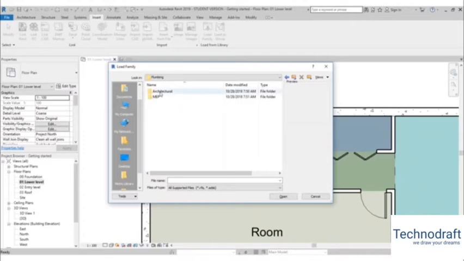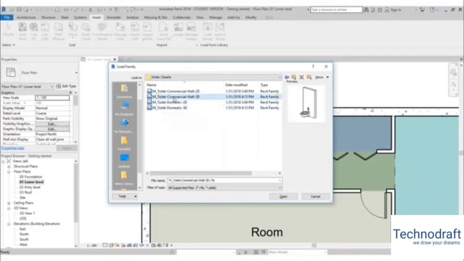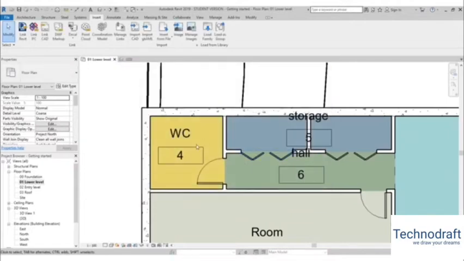And then we have got this architecture folder, and then we have got equipment. That's not something you need, but we have got fixtures. Okay, so we have got a water closet over here, so let's go with this one. Okay, this looks more domestic, so let's open that one up, and let's insert all of the families now, and then we are going to come back later and place them in the file.